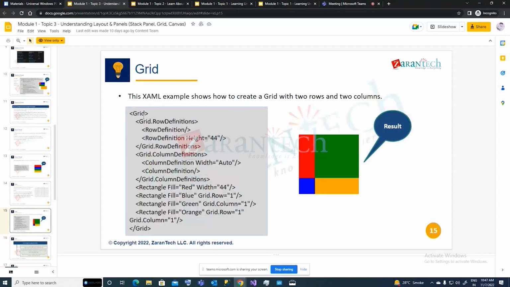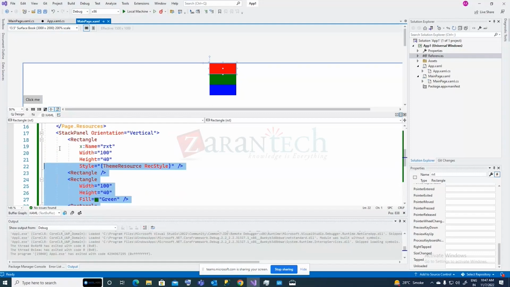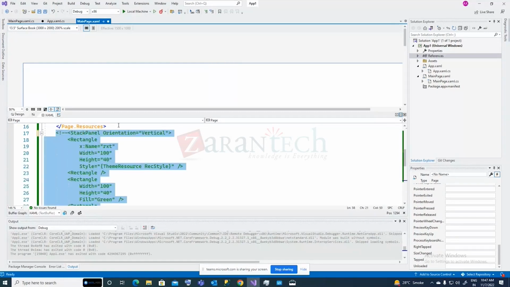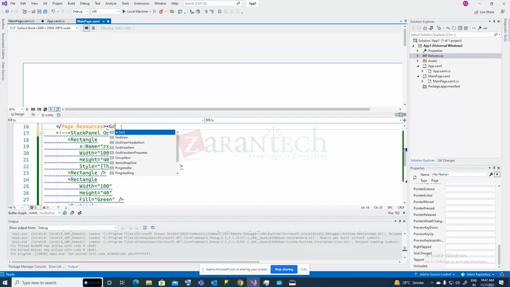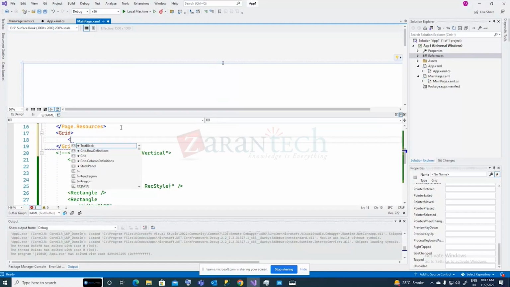So the way to write a grid is that you have to use this control. I will try to create one for you, so I will just comment all this out. So where do we write the grid? Grid. This first is the attached property.